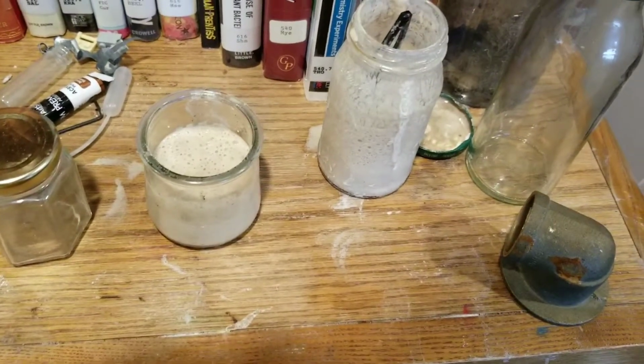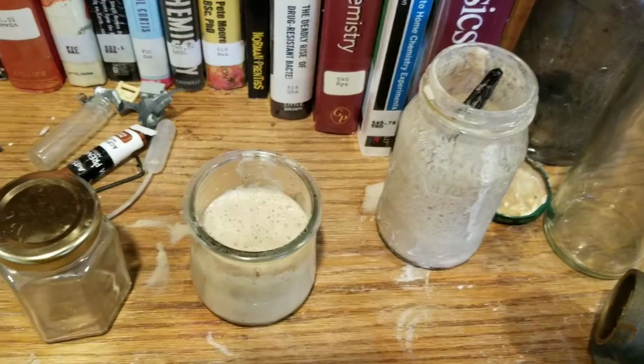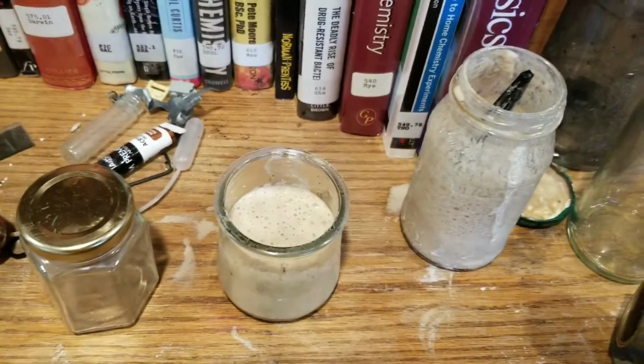My yeast culture is coming back to life, so that's good. I'll do daily updates on it from this point on.